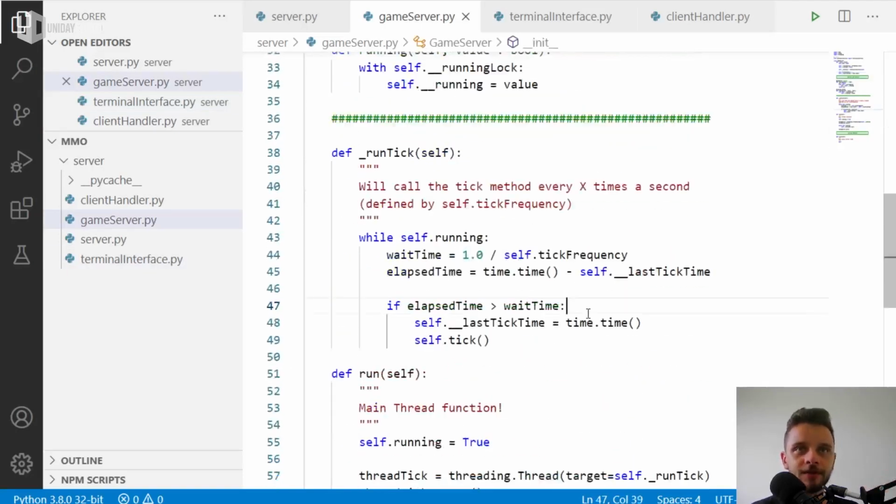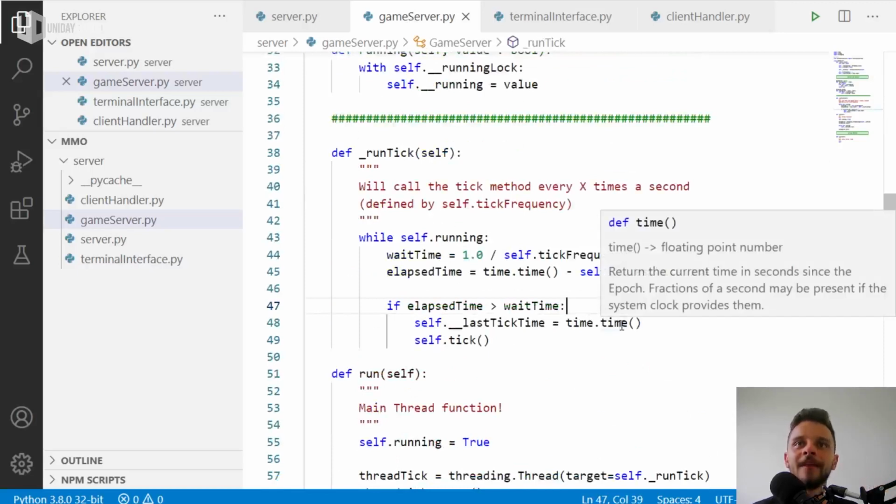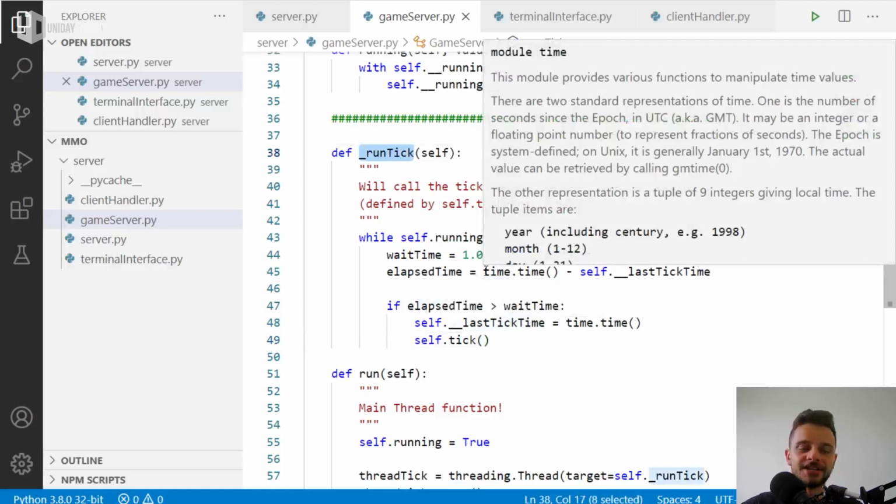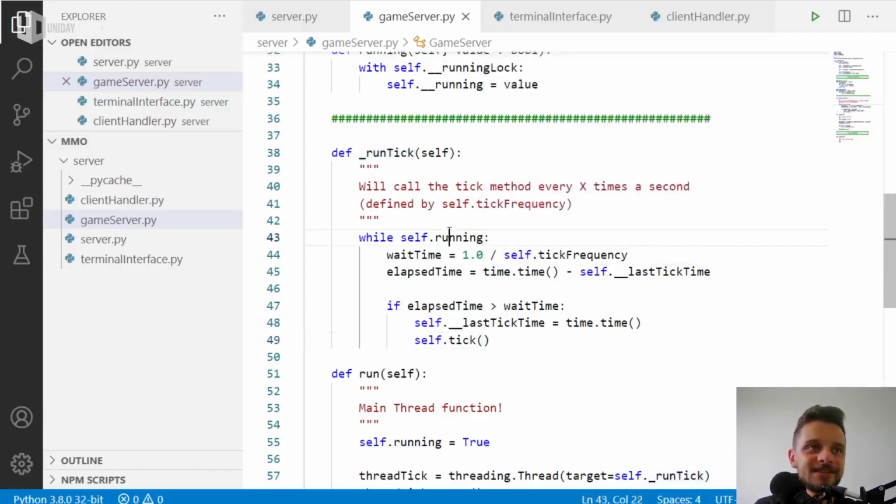So this is good, but it also has a very, very important problem here, because this thread run tick will actually run as fast as it can, meaning that it's gonna consume 100% of the CPU available to it, because it's gonna just keep running the while loop again and again, trying to verify this condition, which will not be true, and then try to run again and again and again.